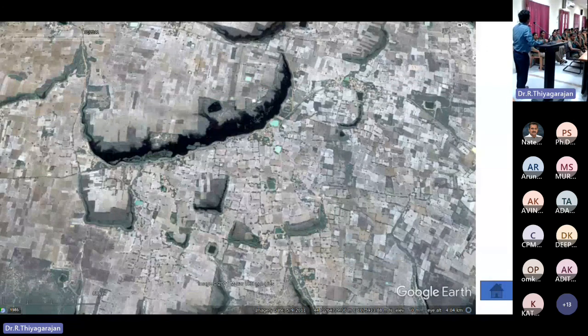Now in a very flat rolling topography, constructing a tank along the valley or a gorge is the smallest amount of space where if you construct a barrier, you will be able to impound water. But this is a case where the slope is very gentle. If you go to Ramnad and stand on a tank bed in a dry period, you will not be able to say which is the command and which is the water spread area. That is the way the slope is.